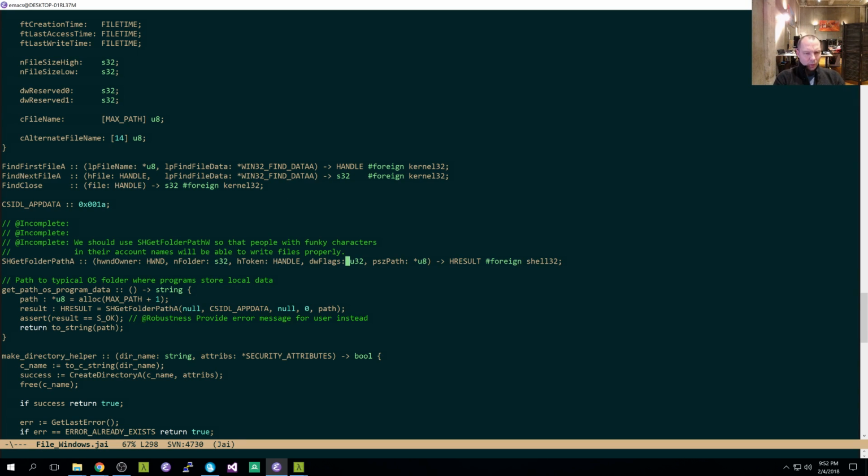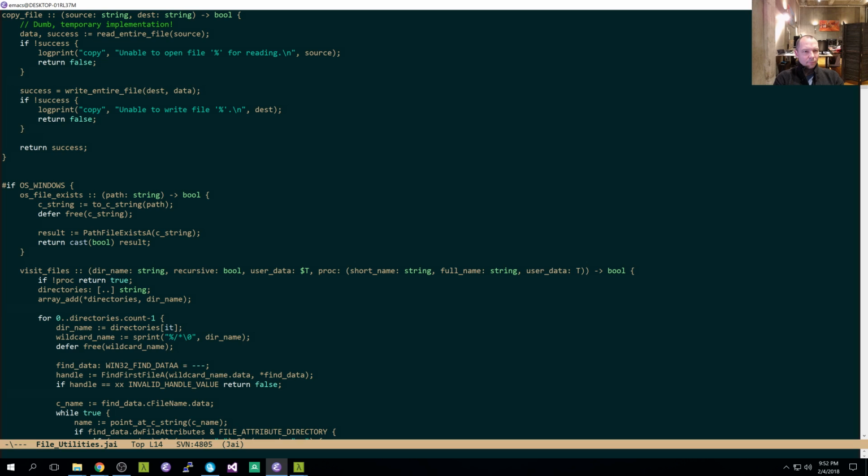Okay. Path to typical folder where programs store local data. Okay, I'm cool with that.